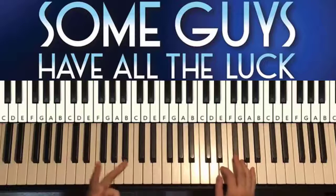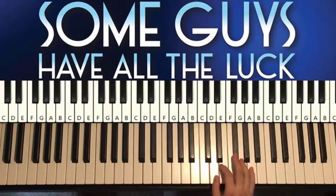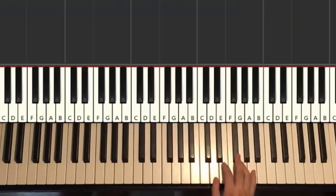Moving on to the second section. This second section is pretty important. It's kind of like the chorus section because it's the main theme and it happens a lot of times in the song, okay? Here we go, I'll give you a preview.